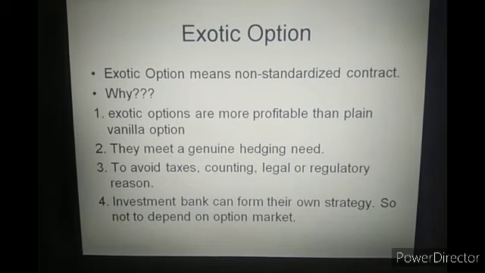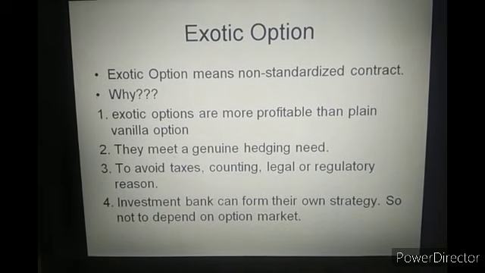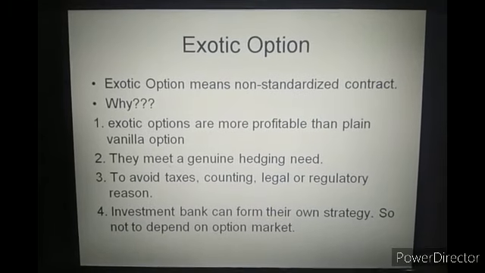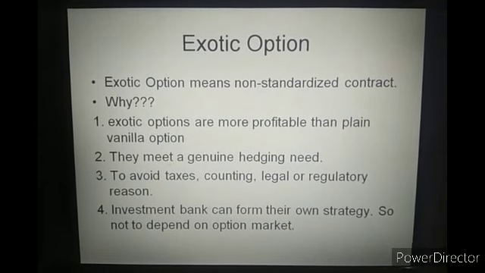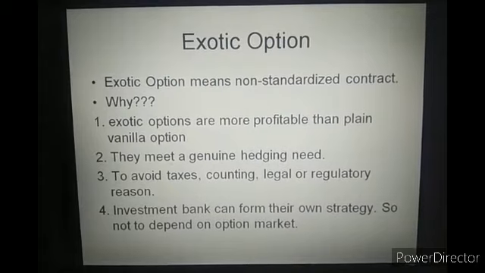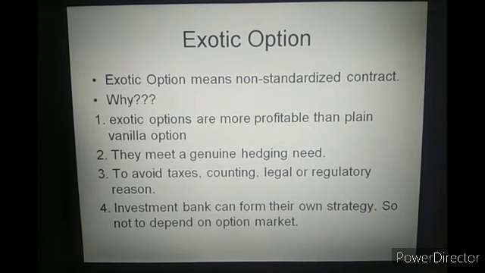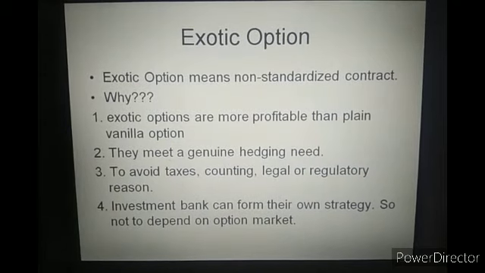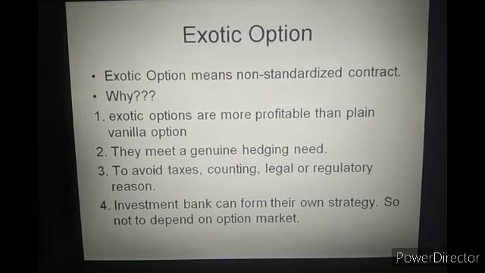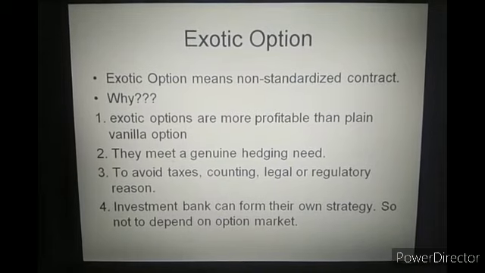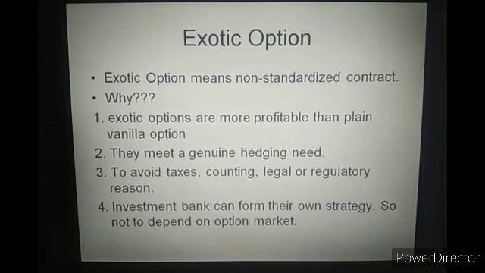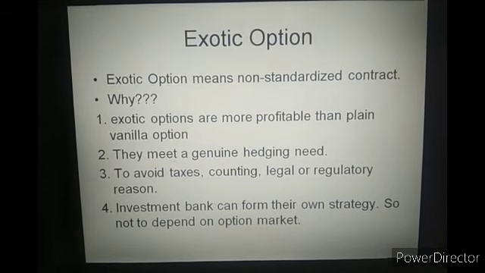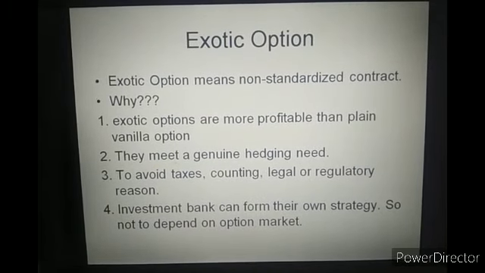But sometimes you are not able to hedge properly. Sometimes you are not getting the product that you want. Sometimes your pricing does not match the standard pricing. Sometimes your timing does not match the time you want to enter into. So these are some of the limitations generally felt in the real world, and that is why they come up with the exotic option. And these options are traded over the counter. In the next slide we are going to discuss the difference between plain vanilla and exotic option.